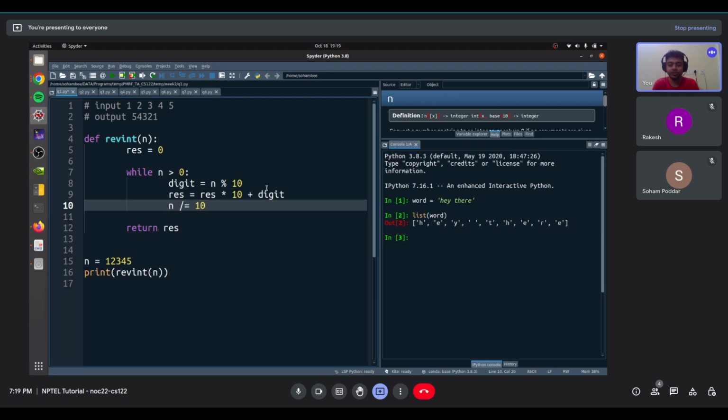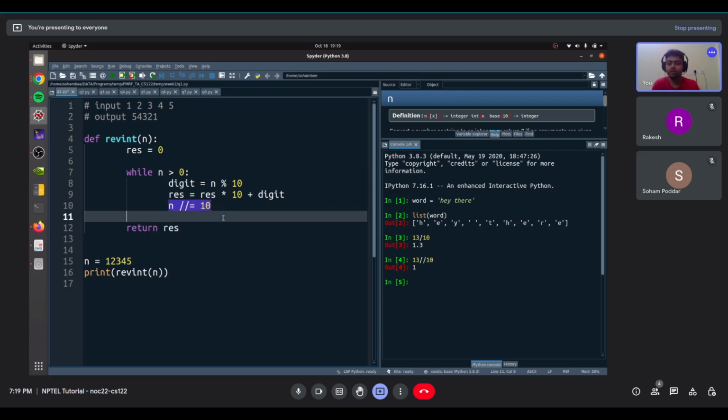No, this will not work, this will work. The difference is that a single slash in Python will give you a fractional number, but if you use 2 slashes, that will give you an integer number, right? So suppose we do 13 by 10, we get 1.3. If we do 13 divided by 10 with two slashes, then we get 1. Okay, so here we want to discard the remainder, the fractional portion. We just want to keep the integer portion.